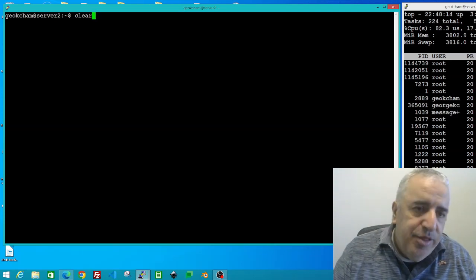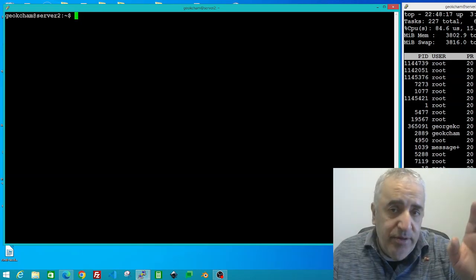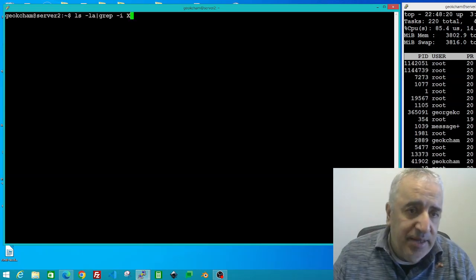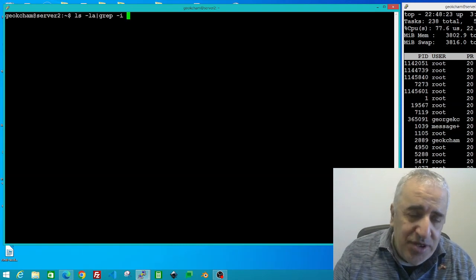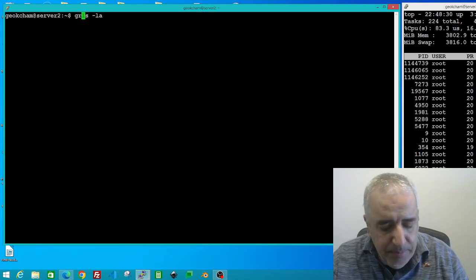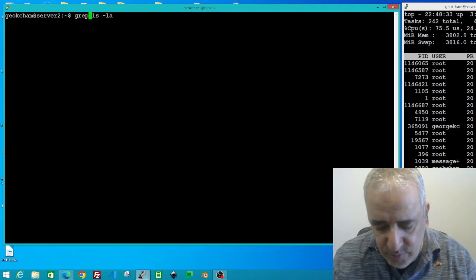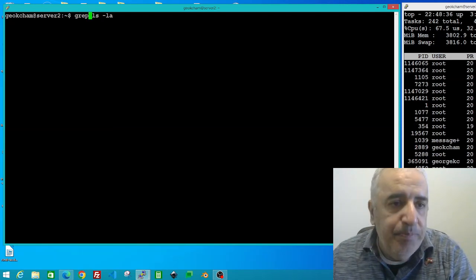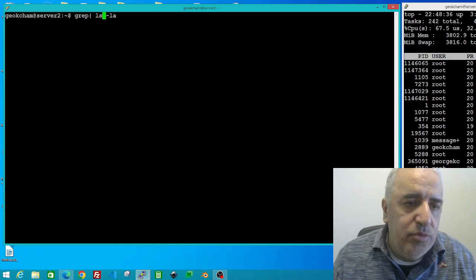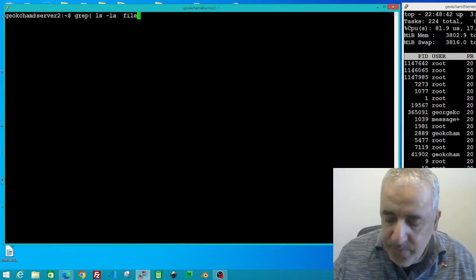So there are other ways to use grep. You can use it in the front instead, but I never used it that way, though I can try it now. So let's say grep. Okay, I think you still have to use the pipe to see if it works, and then we specify file 2.